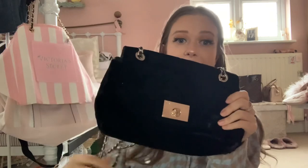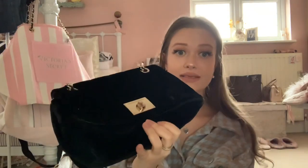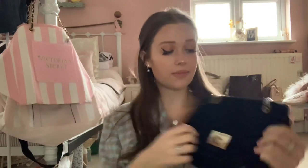And I've had this for about 3 years, 2 years, something like that. And it is one of the best bags I own. It's so good, fits so much in there. And when I went for a walk last weekend on my dad's birthday, it snowed so hard and I had this bag, and you can't even tell, it literally is fine, there's no marks on it at all. So it's a really good sturdy bag.